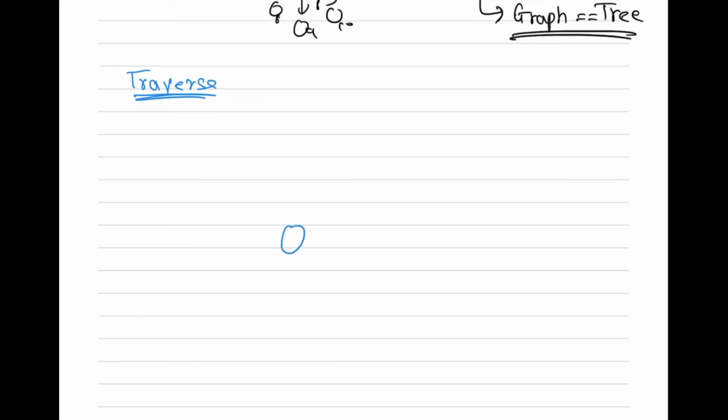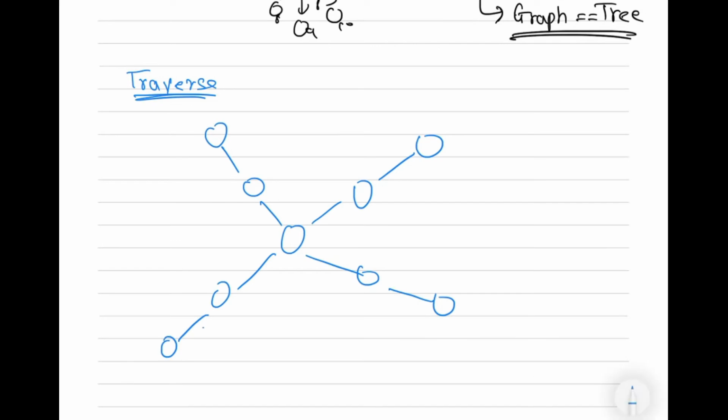So let's say we have a graph like this, and we have the starting point over here. How do we traverse the graph? How do we explore every node on the graph? We are here and we want to explore the entire graph. How do we do that?